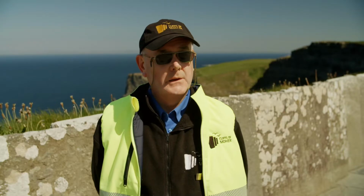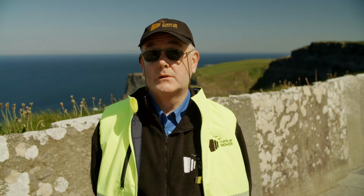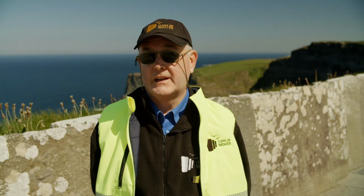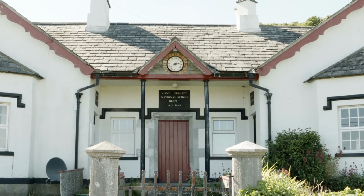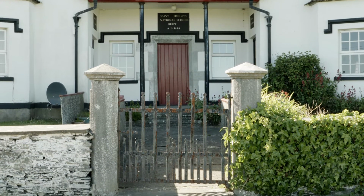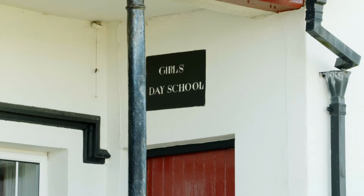Bridget's Well. And about a mile down the road, he also built a rustic structure there, a reliever well, where people would stop off to replenish fresh water for their animals and for themselves. I'm sure it was a place of regalia where people exchanged different stories. Quite close to that, he was also responsible for building a national school down the road. It was built in 1845, and obviously he saw the importance of educating the local people, that they would have a certain standard of education to assist them on their route through life.